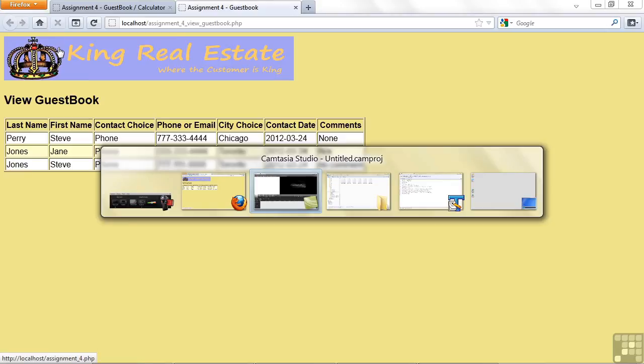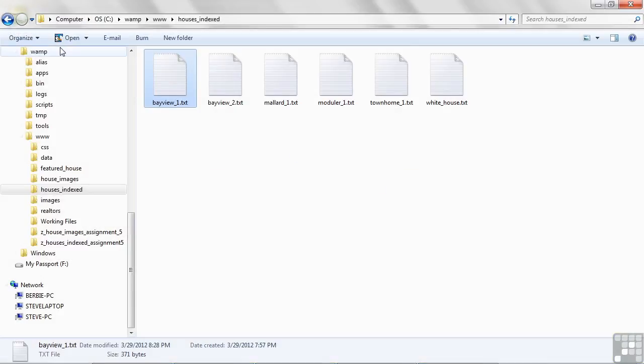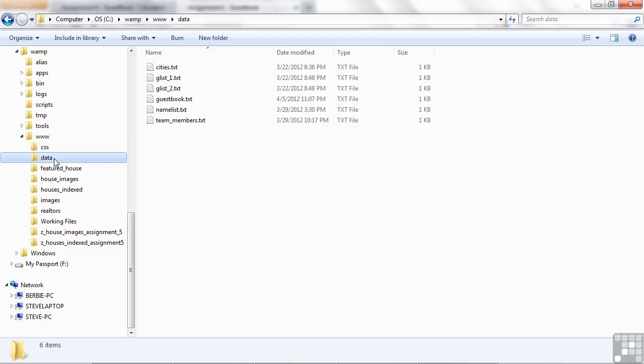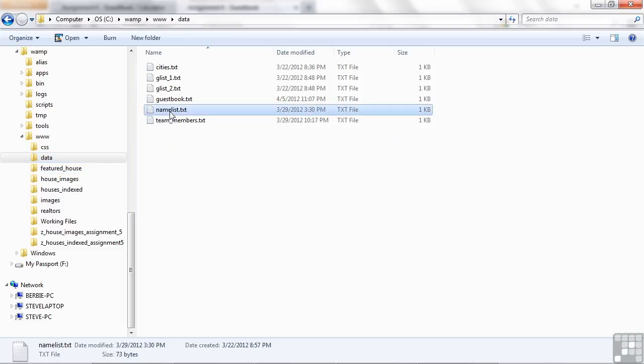Speaking of which, remember that we have a directory structure. Let me get there. There's a directory structure where we have a CSS file. I've upgraded the CSS file to handle the new divisions with a king4.css that you'll need to create. The data file has things like names list, guest book text, these kinds of things that we've used in the past. So you're going to need a data folder as well.